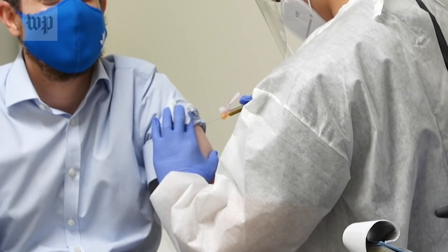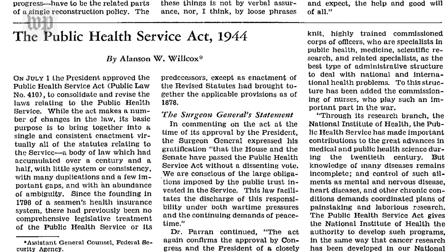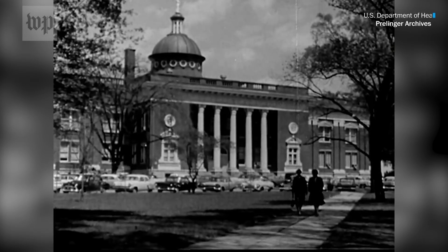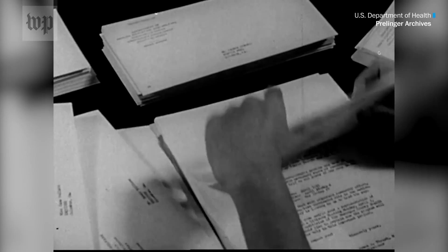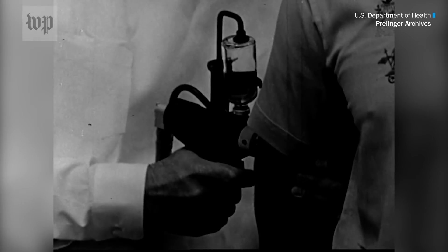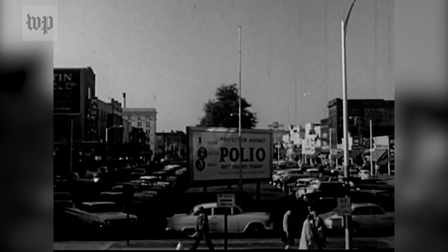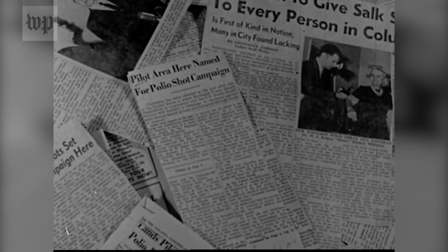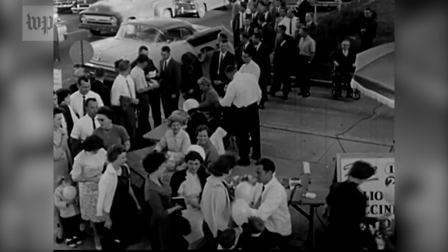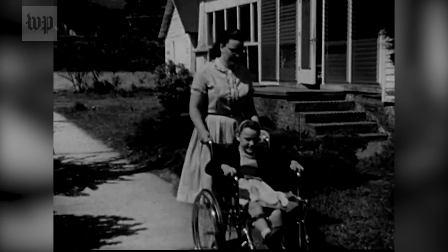This vaccine development process is the standard for all vaccines in the United States. In 1944, the United States Public Service Act was passed, mandating that the federal government issue licenses for all biological products, including vaccines. But the vaccine process would be refined in 1954, after Cutter Laboratories accidentally distributed more than 200,000 vaccines with live polio viruses, causing thousands to contract polio symptoms in what became known as the Cutter Incident.